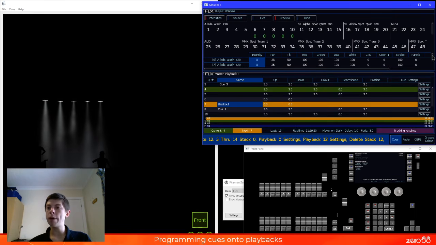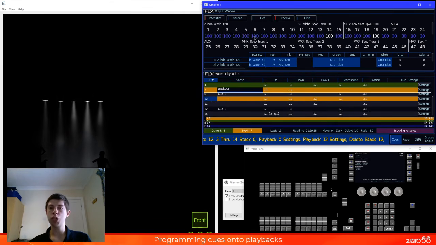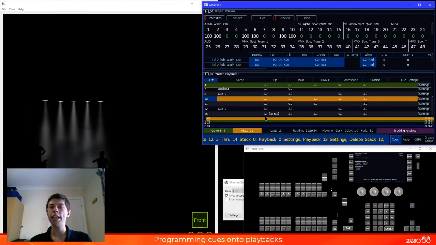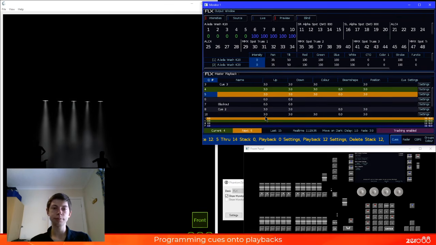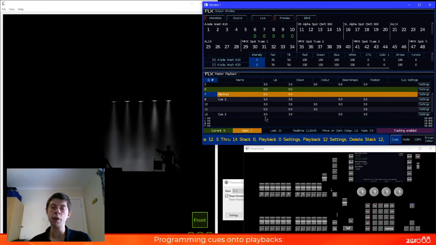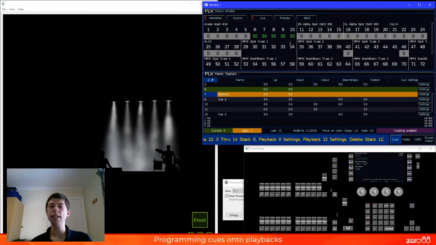I can actually scroll down in my parameter table and see all of the various levels of each parameter of my fixtures. But really importantly, I can also just see the intensities, and as I flick through my next cue, I can see what cue I wish to be next. Equally, I can still run through my cues live right now using my go button. That's not a problem. Okay, I can just continue to run through those cues live. But right now, because I'm in preview, my yellow bar is actually the data that I'm seeing in there. So I can go back to live, and it will then show me those values that are live on stage.